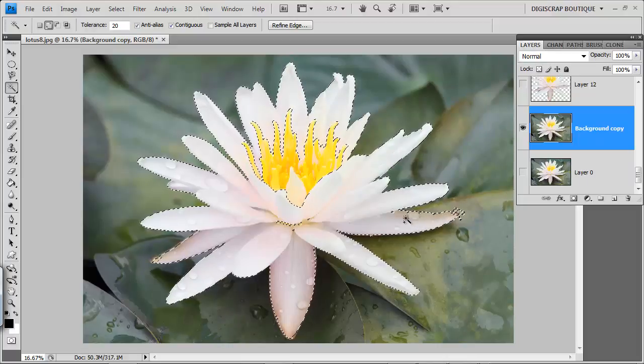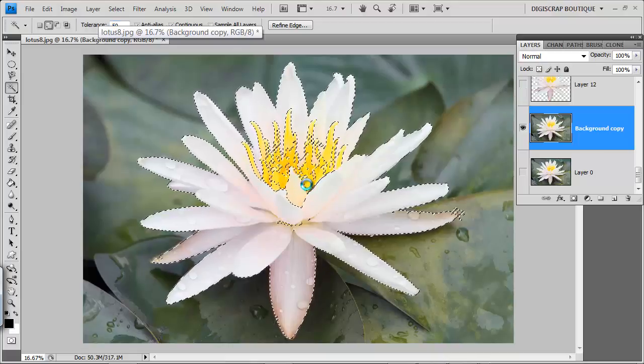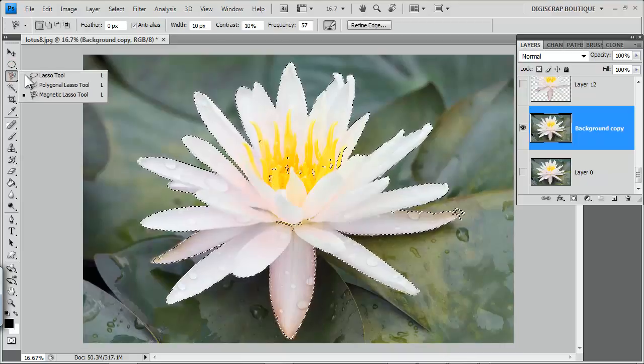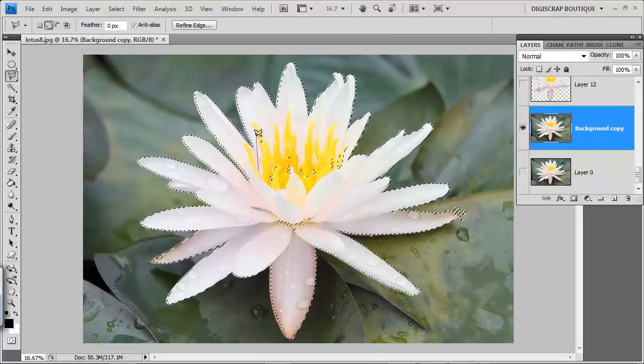And as you can see, it's much better. And then I would raise it up again to 50 and select inside the center here. I could probably even raise it even more. And you can continue selecting until all the area is selected, or you could just come right back up here to your Polygon Lasso tool and just draw out those selections, because it'll save you a lot of time rather than clicking every one individual. So now I have my flower selected again.